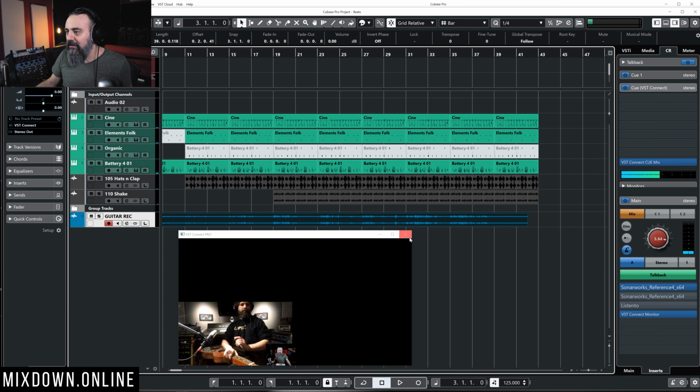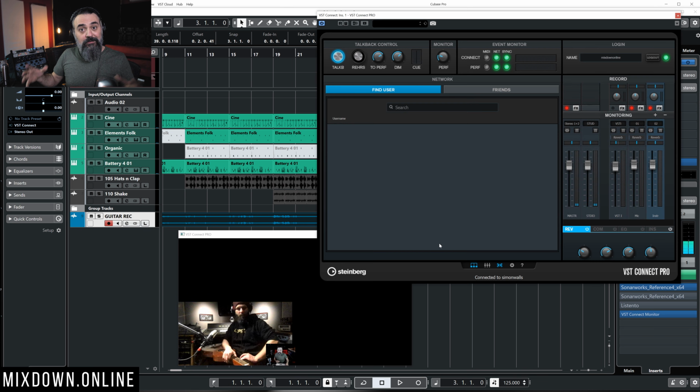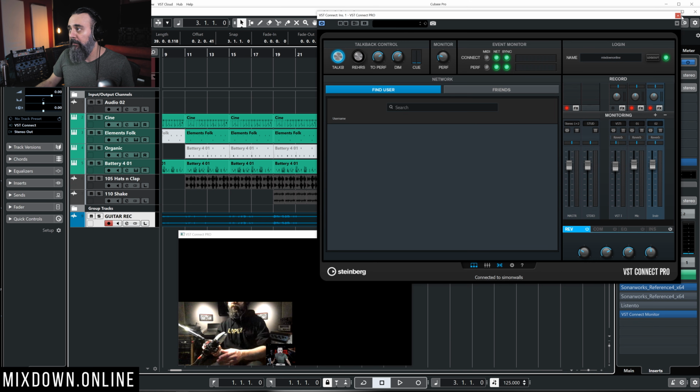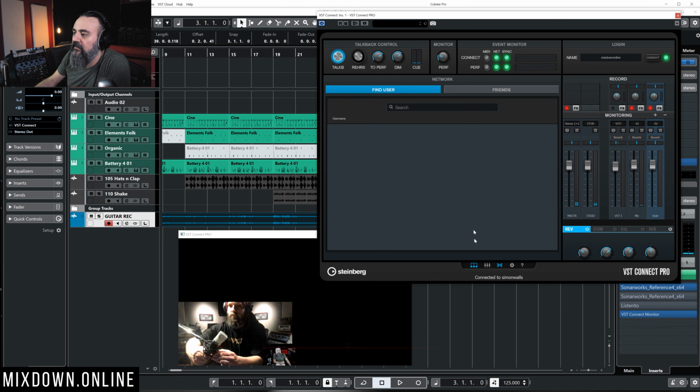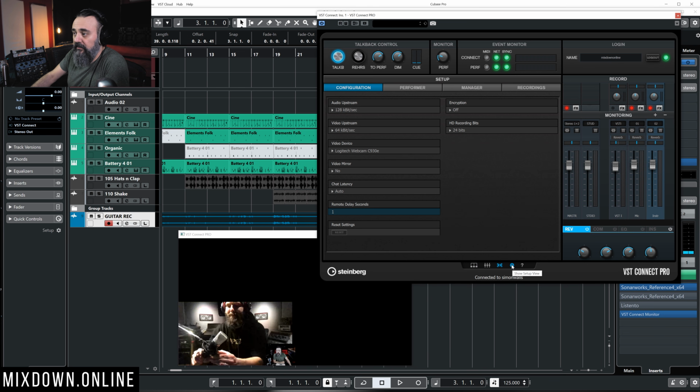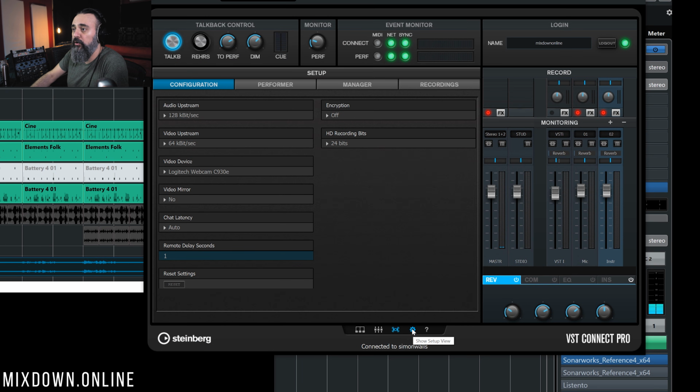So thank you, Simon. Now let's convert that recording into mono files, because we activated those 2 recording buttons or lights right here on top of those channels. And now we have the sum of that recording in stereo. What I'm going to do here on VST Connect is click on the settings, the show setup view window.